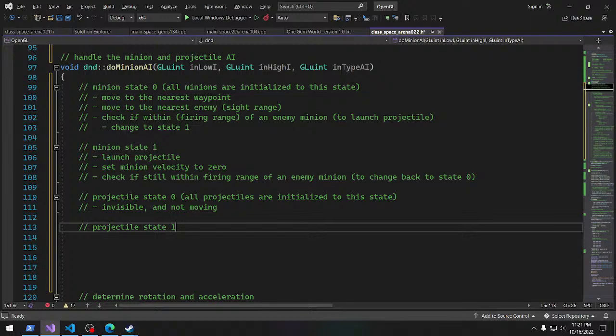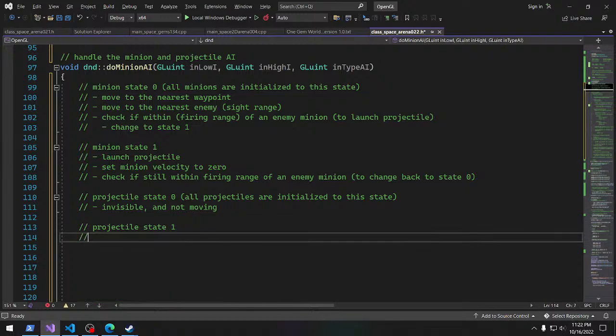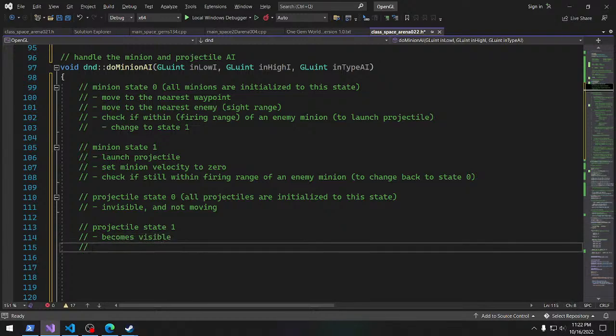Okay, so projectile state 1. When the minion enters state 1, it becomes visible. The entire time, as soon as it's active, it moves to target. So the target is not going to change. So move along trajectory.